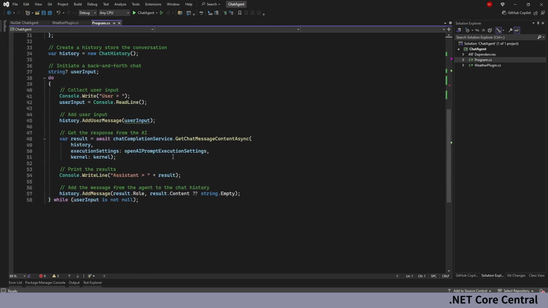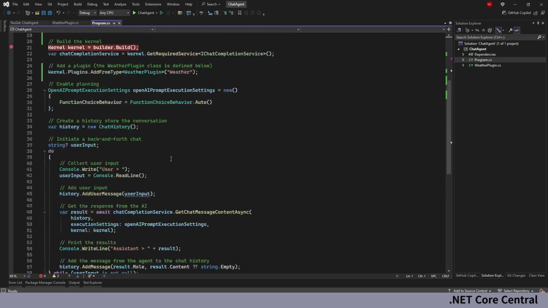Once we go here, I'm going to keep this code as is, and if you want to understand what this code is, you can look into my video. I'm going to provide the link for both the chat agent video as well as the Model Context Protocol server video so that you can refer to them if you have not seen them yet.